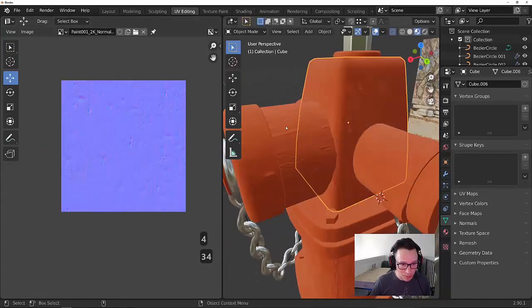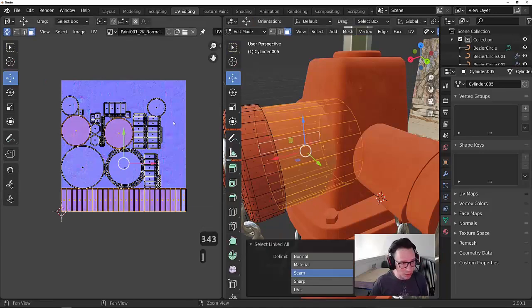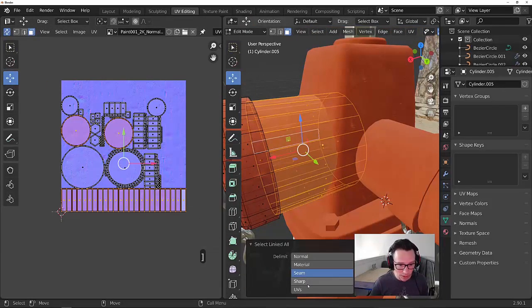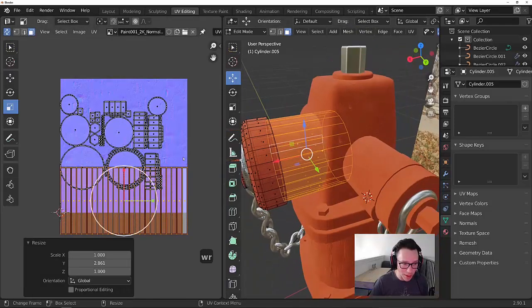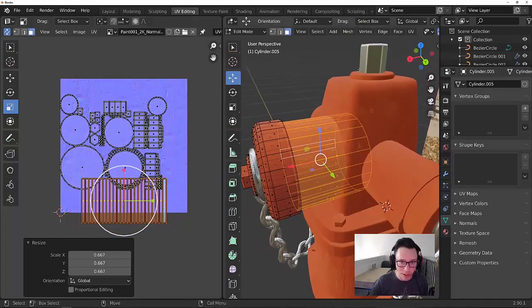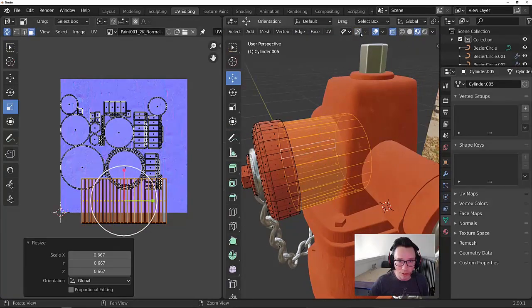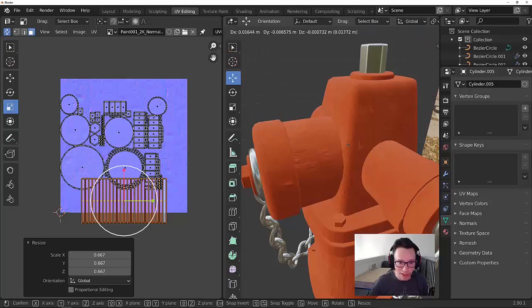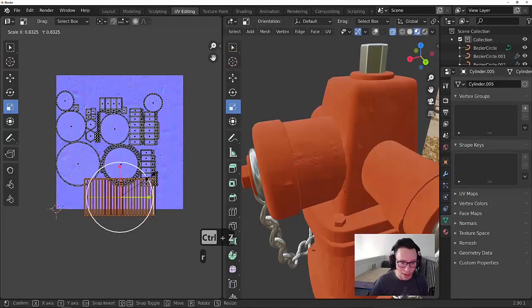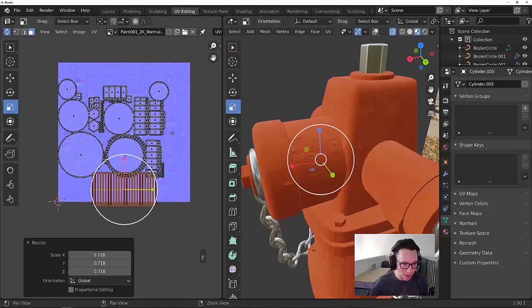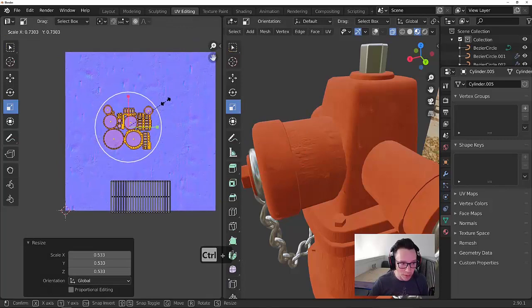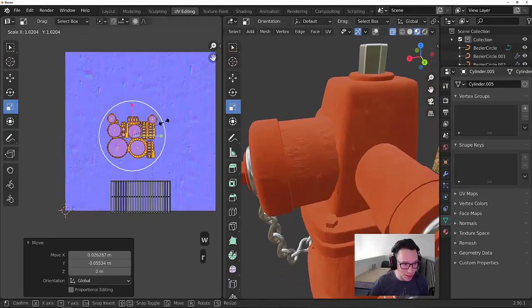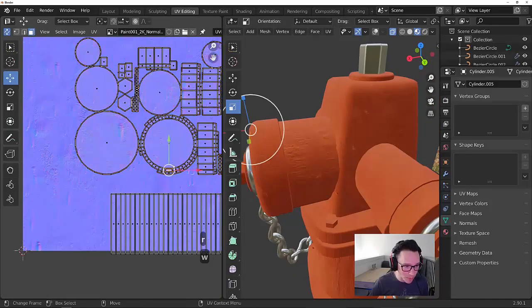And you'll start to see some decent results here. Now, this piece, I think, could certainly be scaled up. So I am going to say, based on UVs, as I select linked all, which will only select this section, based on the linked, and I can scale this up, possibly even scale this down. One thing I'm going to do here as well is turn off these options, because in this case, I just want to see how everything is going to look in here without all this other stuff showing up. So this way, I can start to move things around, get the scaling and detail of my textures working a little bit better here than what I had before.